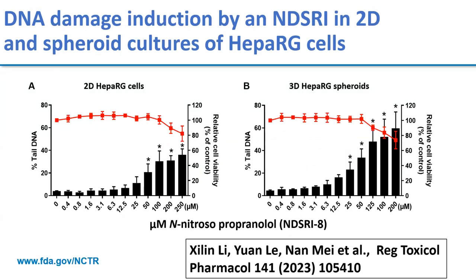And here are the comet responses produced by our example NDSRI and nitrosopropranolol. Again, different, but a lot more subtle a difference than seen with NDMA. So Hannah, our postdoc, is busy putting our set of NDSRIs through this assay. So eventually we will have a nice data set to look at.